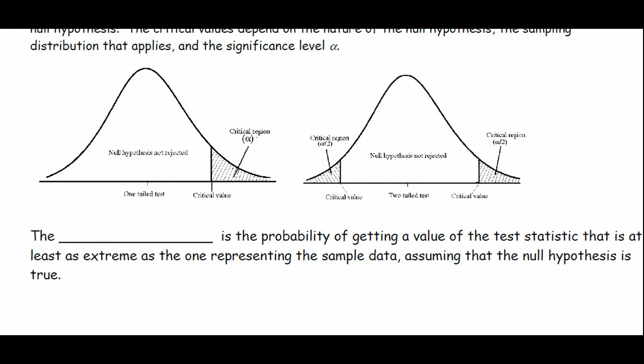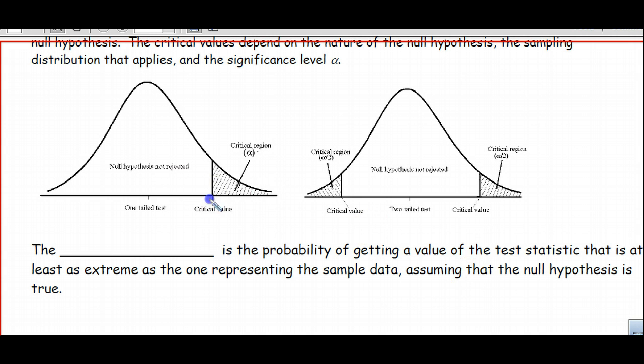Let's see if we can clear up a little bit of what that means. So this critical value here, let's say I'm talking about a null and an alternative, and let's say that the alternative is a greater than. I'm not putting any numbers here. I just want to give the idea of what's happening. So greater than means that I'm a right tail. So I'm over here. The critical value is linked to the critical region here.